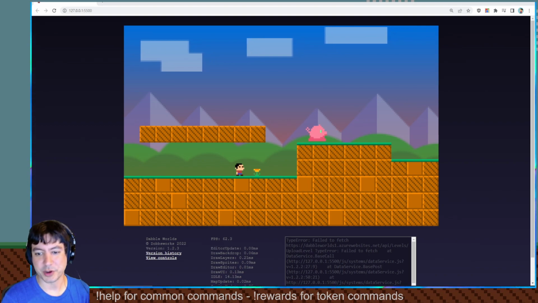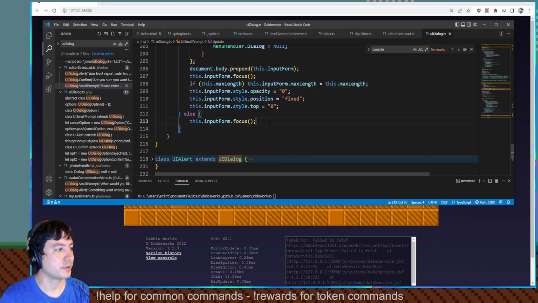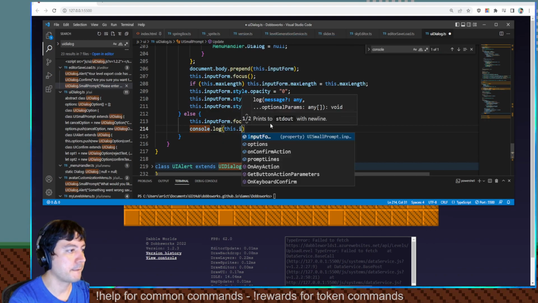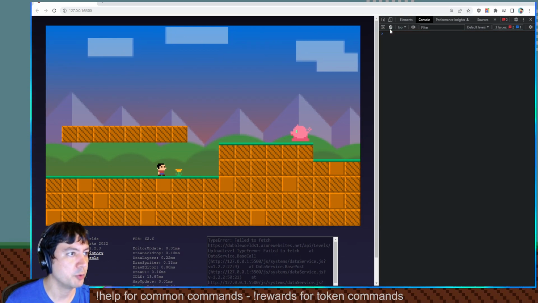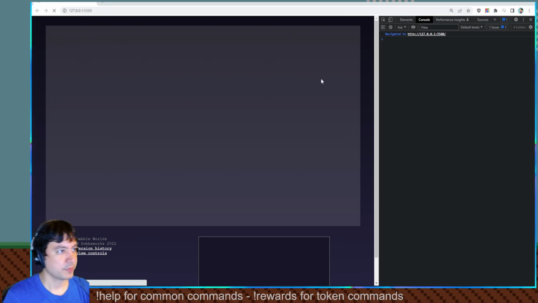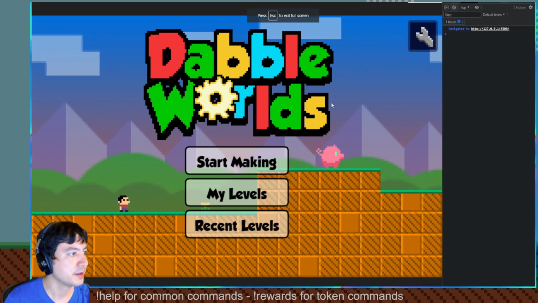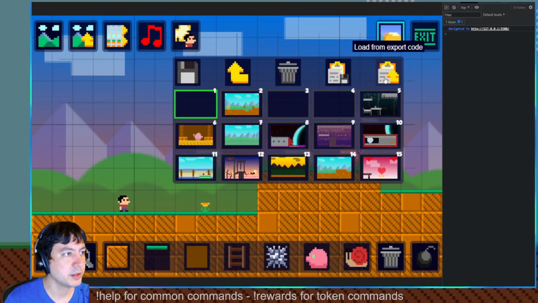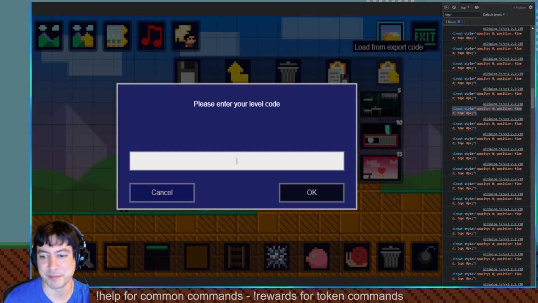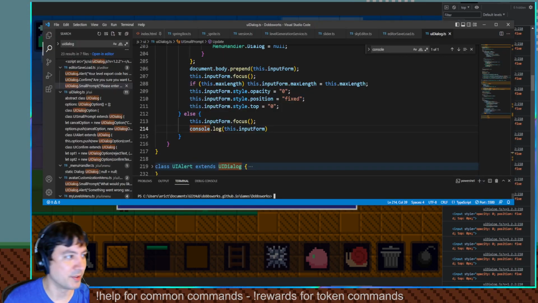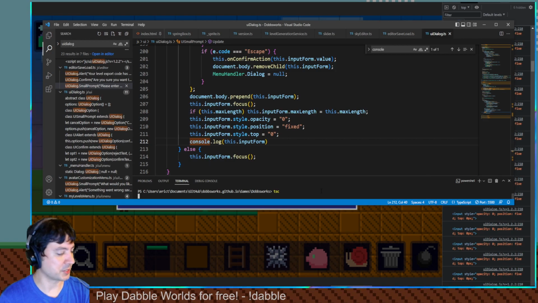So we need to figure out what's going on with our full screen text box issue. So what I'm gonna do, I'm going to open up command prompt. I'm gonna go full screen, except it's not really full screen. It's like mostly full screen. And I'm gonna say, start making, load from import code. Okay, boom. All right, we have our input box. Okay, I didn't want it to do it every frame. Just the first time. The very first time.